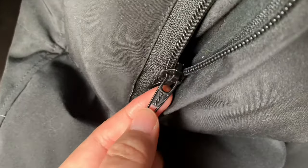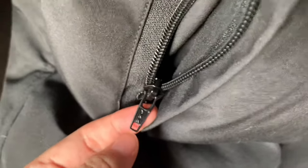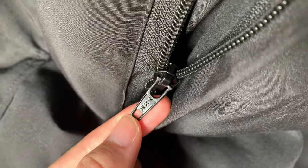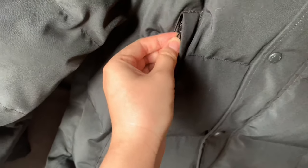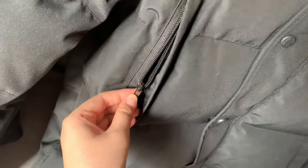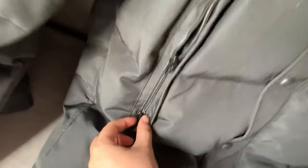But then check this cheap fake one. The inside doesn't have a problem, but for the outside zipper, especially check the tip of the zipper. The tip of the zipper is incorrect. It's this kind of zipper. This is incorrect. When I try to pull it from the top side to the middle, it opens. And for this bottom one, the same thing. When I try to pull from the bottom to the middle, it all closes. This is not good. This is a wrong zipper.